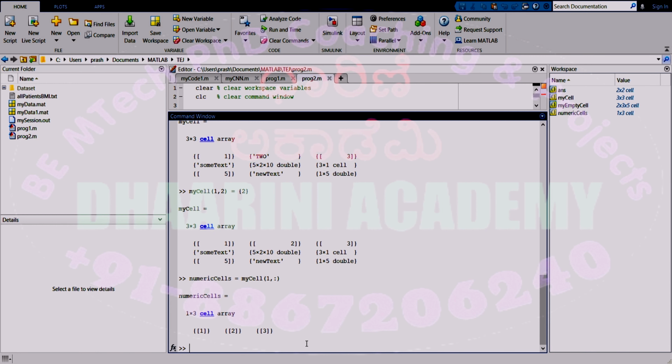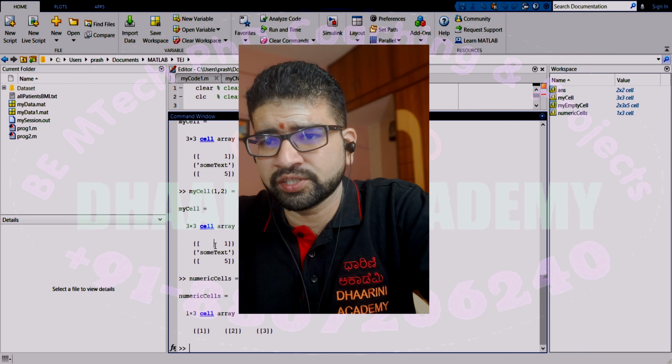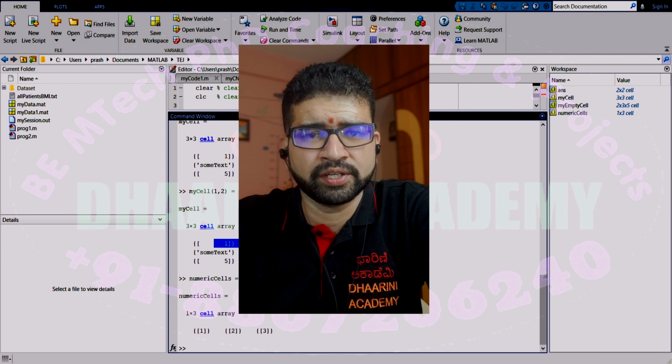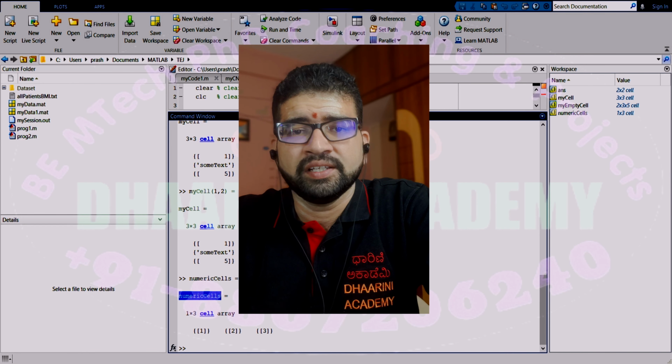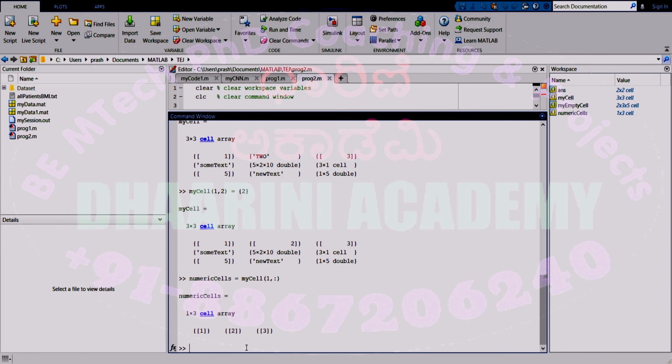You can see that the numeric cells contain only the numeric values as of now, because the first row contains only numeric data. So I extract them and put it into numeric cells. Now the numeric cells variable contains a 1 into 3 cell array. Now this cell array can be directly converted into the normal array containing numeric data.